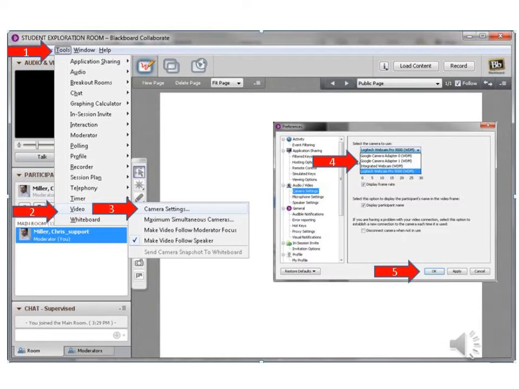Here you'll have to choose from a list of options for the camera, which may include an integrated webcam or an integrated camera that's built into your laptop, perhaps a USB webcam that you have connected, and other possibilities as well. But you want to select the correct camera. For example, if you have your laptop hooked up to a dock and the lid is closed, if you don't select some other camera, you won't be able to see anything. That can be an ongoing problem.